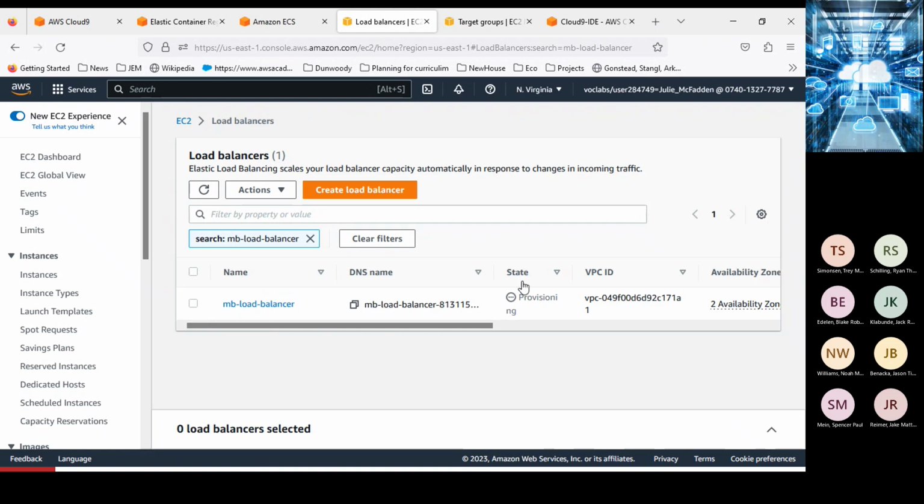And we should see that our load balancer is provisioning. And we're just waiting till that goes active.